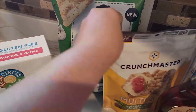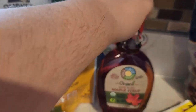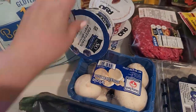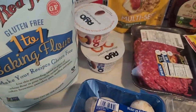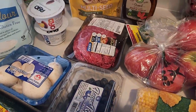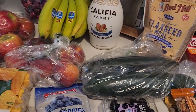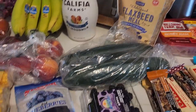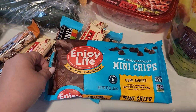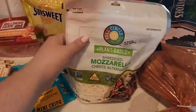The first thing I did was go grocery shopping so I was well stocked and could prepare foods without thinking too much about it. I stocked up on everything gluten-free — from flour to pancake mix to snacks and granola bars. It did take longer to look at all the labels, but after that I could take a mental note for next time. I also substituted a lot of dairy for dairy-free options such as almond and coconut yogurt or milk, lots of oats, veggies, beef, and seafood. This was a good starter pack and I was mainly just focused on fresh fruit and veggies on my next shopping trips.